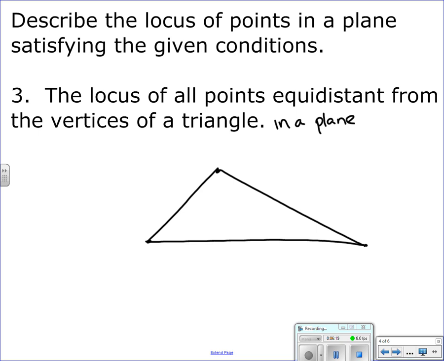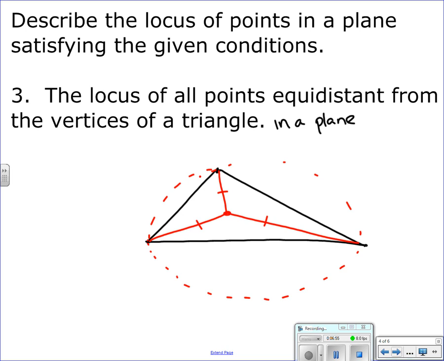So what point is equidistant from that vertex and that vertex? I may not have drawn it particularly the best, but if you remember way back in one of our sections this chapter, I talked about the point that's equidistant from all three that allowed us to circumscribe a circle about that triangle, and that's a circle, I promise. Look at that beautiful circle about that triangle. What was that point?